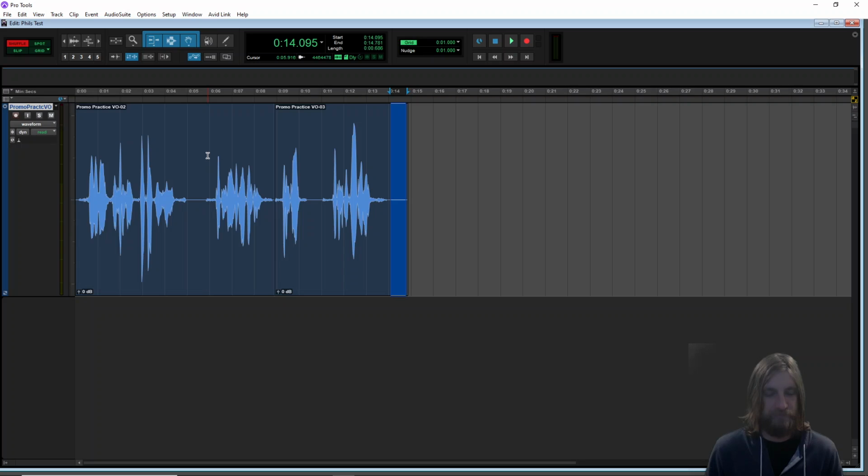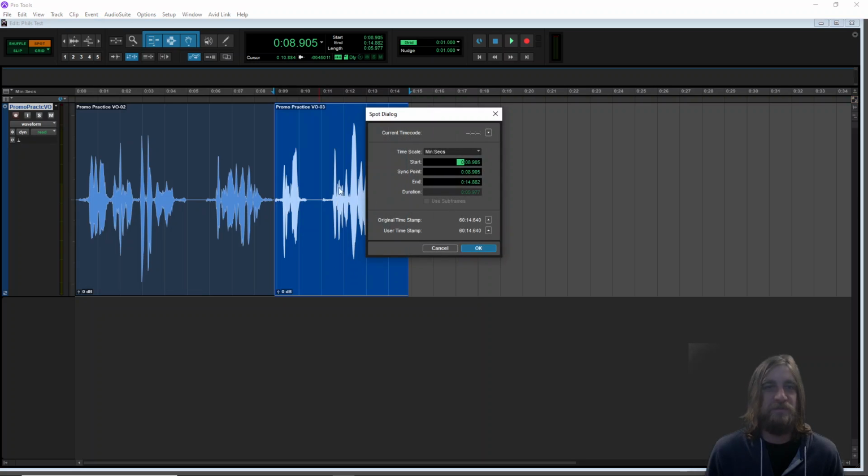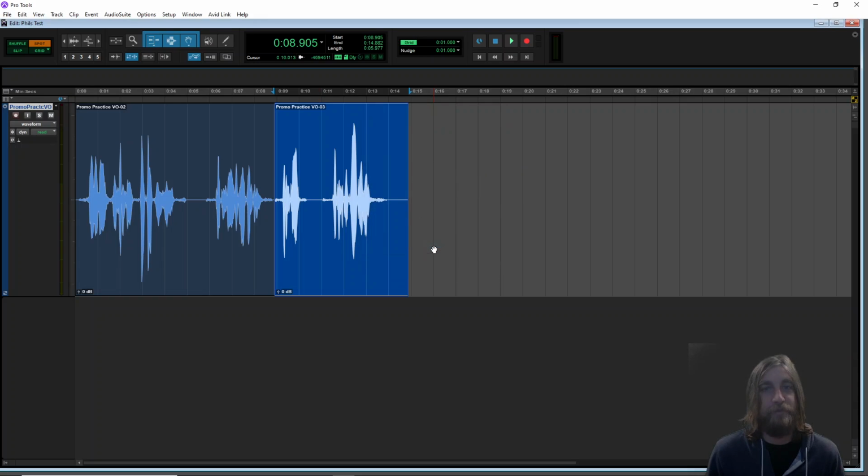So that's pretty nice. Spot mode, I can tell you that I've never once used this because it's just so impractical. That allows me to click an audio clip and then say exactly where I want it to go. So you would have to know the exact timing of where you want that to go, what time scale you want to move it in, and all that stuff. So that one's just a pretty impractical method for most of the purposes that I use Pro Tools.